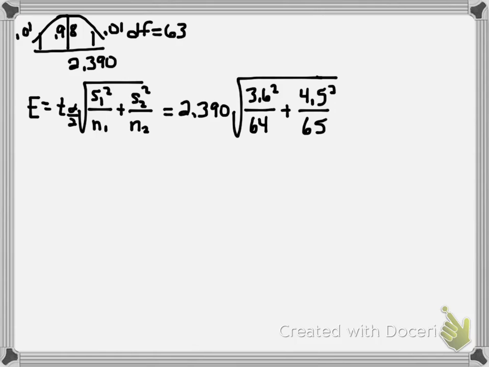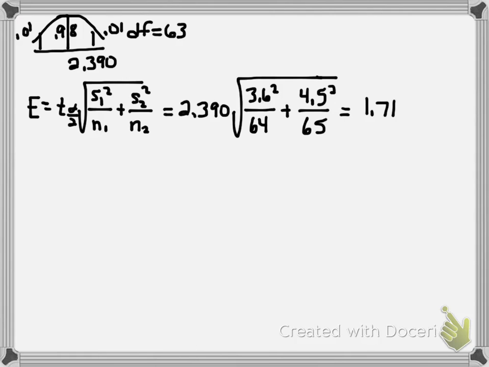So now we need to figure out where we need to round the margin of error. The confidence interval we want rounded to the same number of decimal places as a sample mean, which in this case is 1 decimal place. So the margin of error we want to round to 1 decimal place beyond that, or in this case 2 decimal places. So working this out and rounding to 2 decimal places, you should have 1.71.